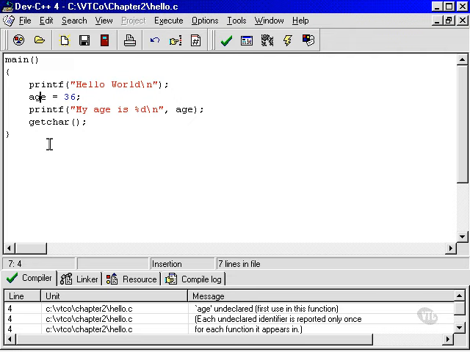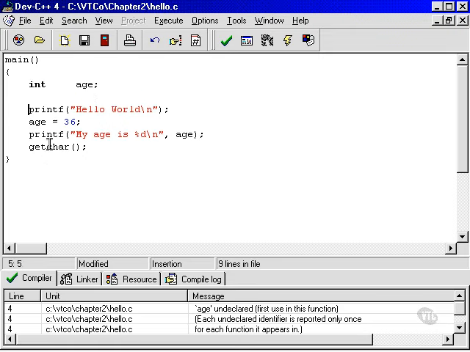So what we need to do is declare age, and this is how we declare age. We go up to the top of the function. It's very important that you declare your variables at the top of the function, and we do it like this. int age semicolon. That is the declaration of the variable called age. Furthermore, it declares age to be an int. An int. What is an int? Well, if you don't know, int is short for integer, which means that age is now declared to be an integer. And if you don't know what an integer is, it's a whole number. It's a whole number that can be negative or 0 or positive, but it can't have any decimal component, can't have a fractional component. It's just a whole number.